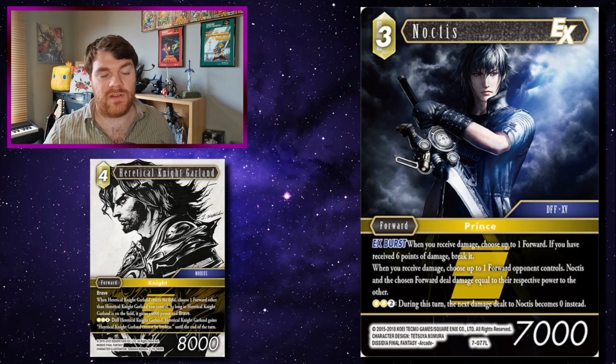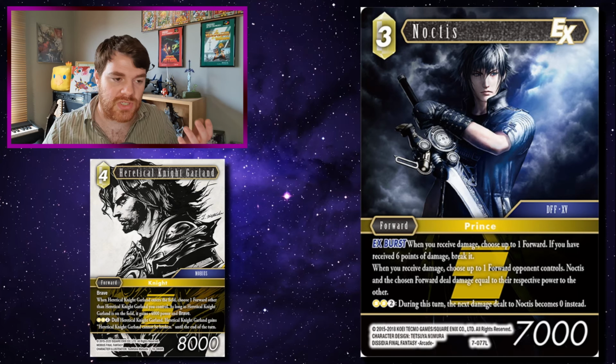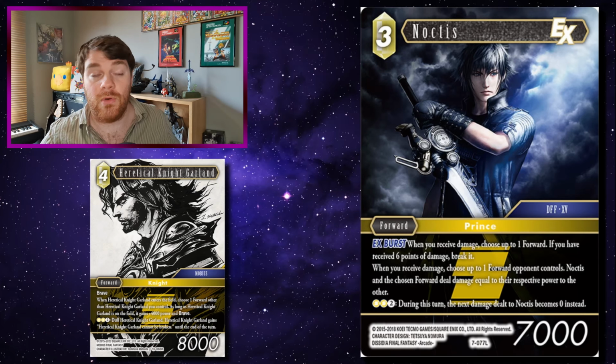Now, obviously, it wouldn't be too hard for your opponent to then probably cast something to finish Noctis off, but at that point, you could use Noctis' effect to make it so that he isn't dealt damage. You obviously could just have summons in hand to make it so he doesn't die or whatever, but ultimately, he just becomes massive, and it's when you receive damage as well.